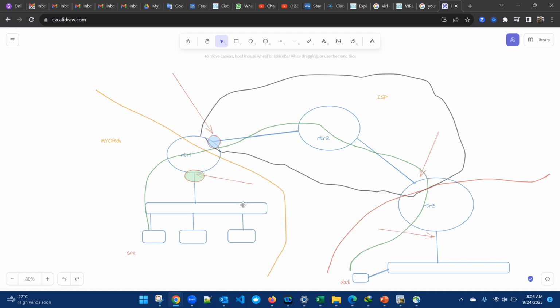Now, what I want to show you is the routing table. QoS is a different thing, right? Routing is a different thing.